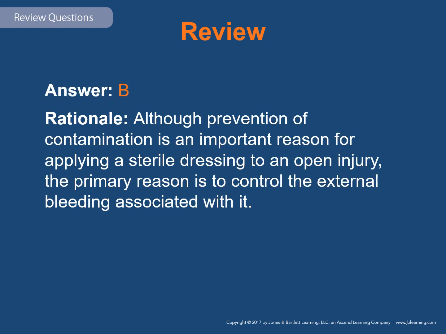Of course, it is B. Although prevention of contamination is an important reason for applying a sterile dressing to an open injury, the primary reason is to control the external bleeding associated with it. So the idea is not only to just stop the bleeding, but also do it with the cleanest dressing possible. But your main objective here is to control bleeding.